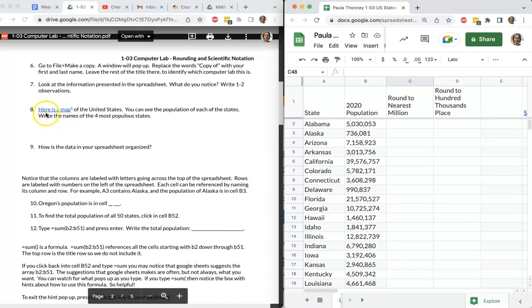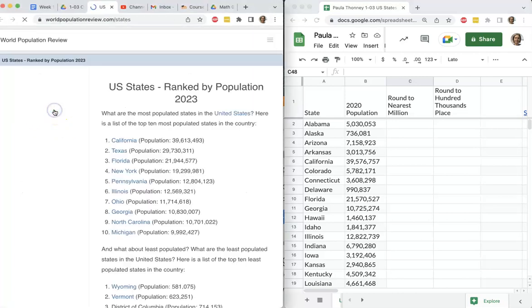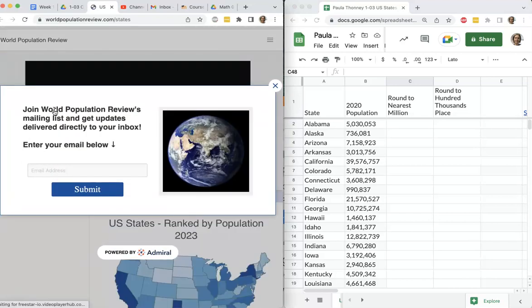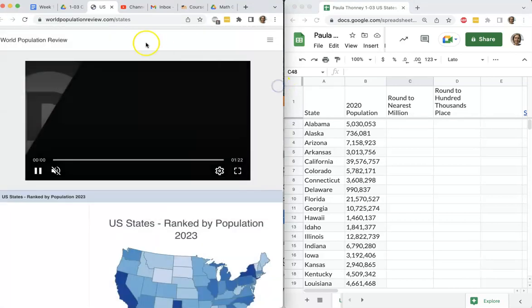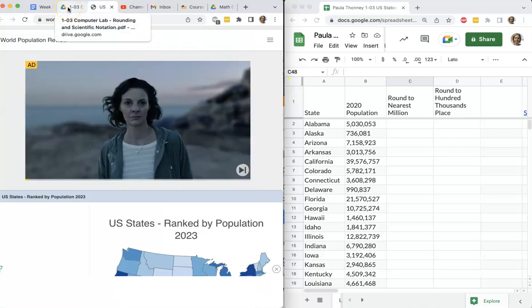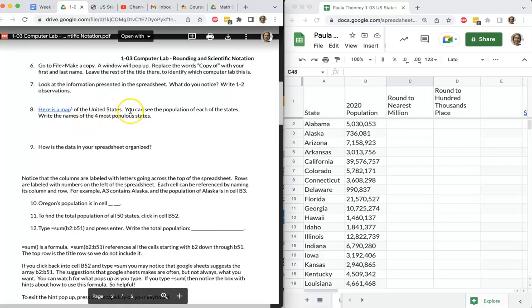Okay, let's go to the next step. Again, keep checking these off as you go to keep track of where you are. Here is a map. So now we can click on this map of the United States. And what were we going to look at? See the population of each of the states, write the names of the 4 most populous states.